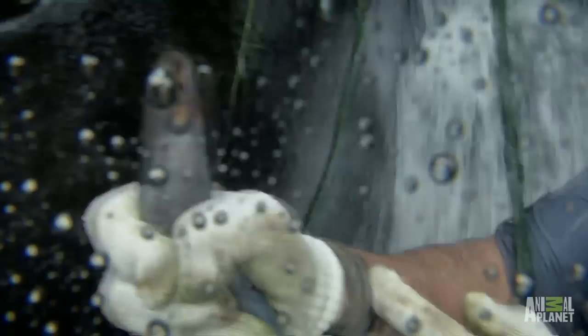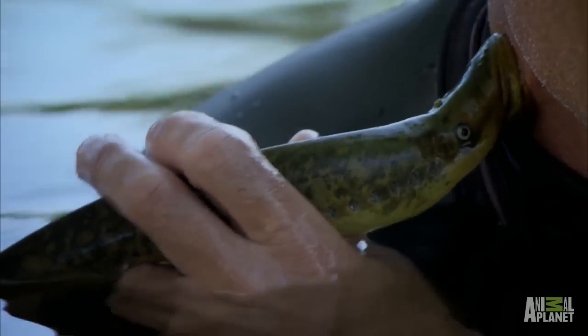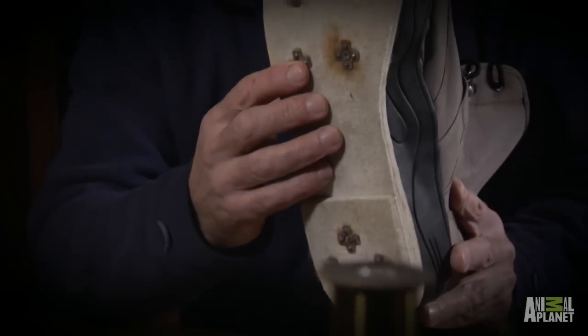They have been known to attack people, but in this particular place they're not in feeding mode — they're in migrating and breeding mode. So the only way you're going to get them is to actually go in and grab them, pull them off the rock. It's bare hands — well, not quite bare hands because they're so slippery. You need to wear gloves. You put your hand just behind the sucker and then break the suction between the fish and the rock. The rocks themselves are incredibly slippery, so you need a bit of enhanced grip. But other than that, it's just very simple, basic fishing.